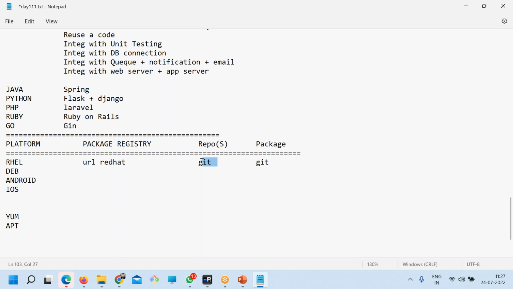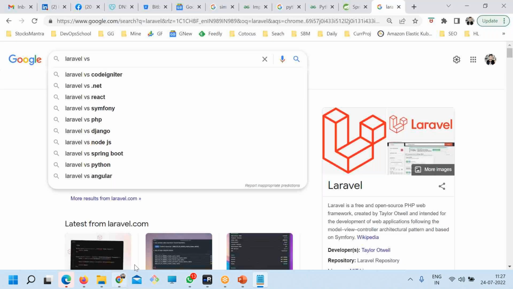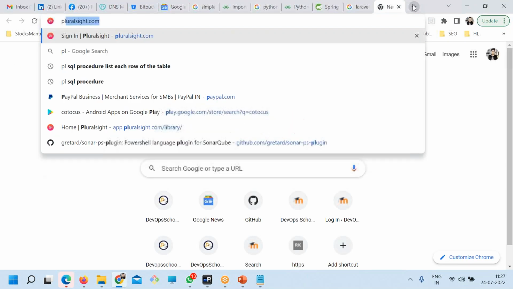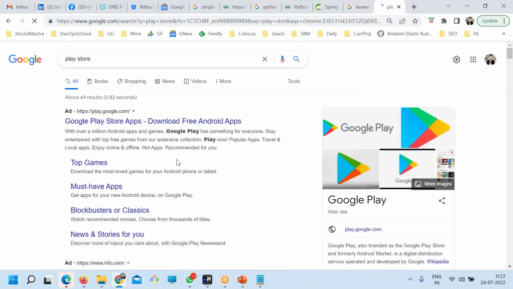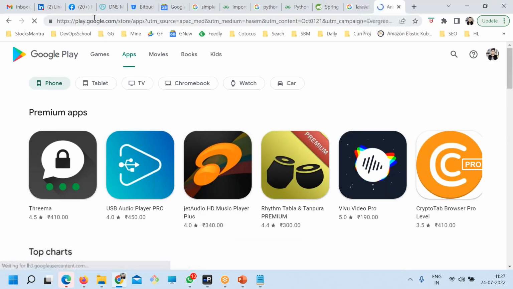For Debian, we have a Debian URL and similar repositories and packages. For Android, we have the Play Store, play.google.com.